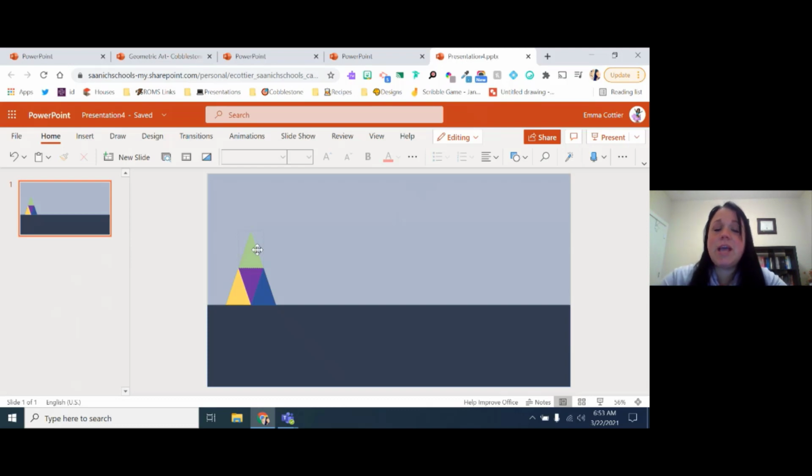Like we've said, use any combination of colors. You can make your triangles any shape that you'd like. A lot of you probably even saw in the shape menu that there's lots of cool geometric things that you can add. And we will be showing you those a little later in this presentation. So right now, we are going to give you about a 10-minute creation break.